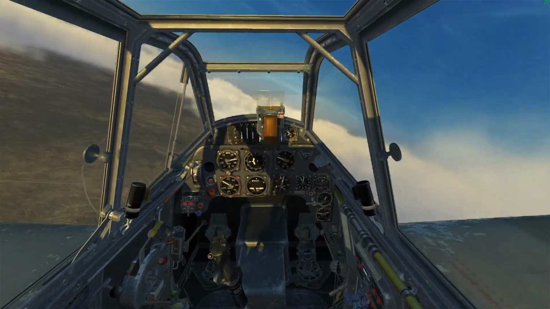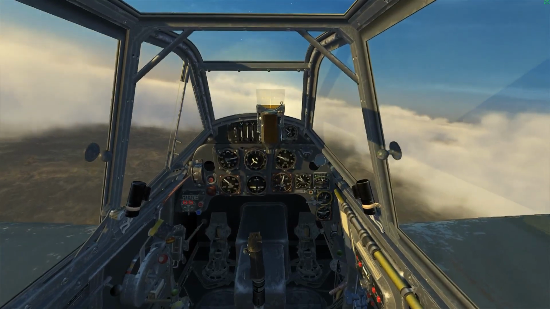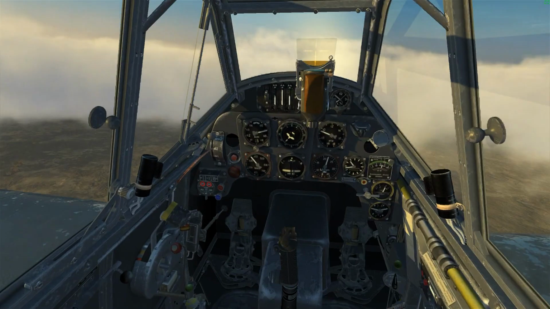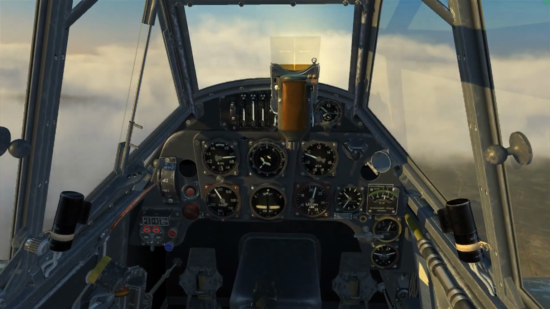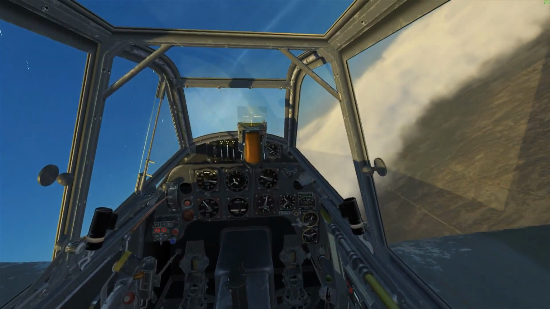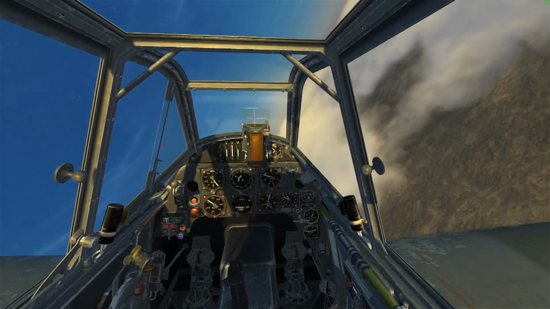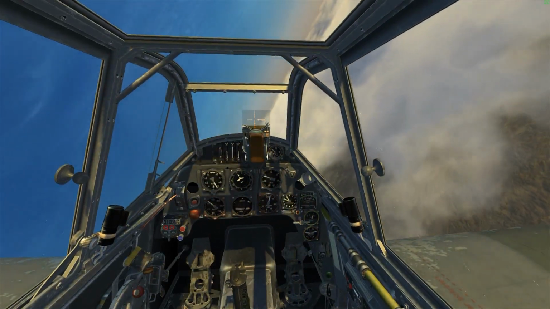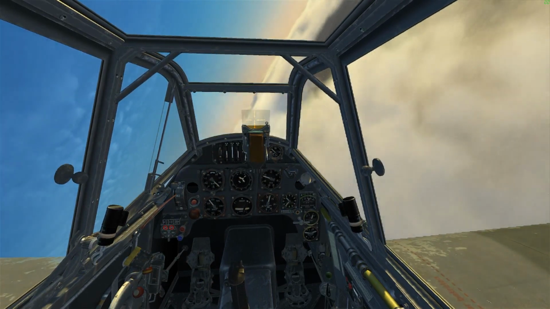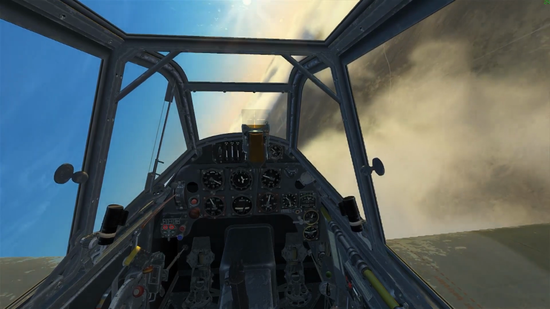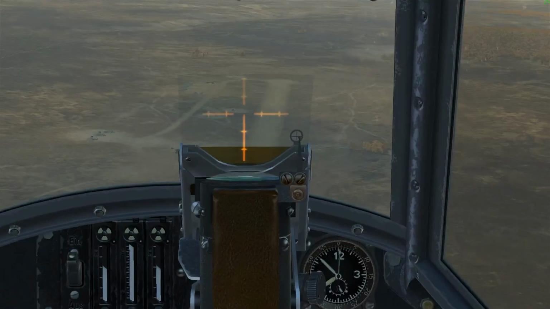Okay, so we're heading west. We'll make a left turn of 45 degrees to a new heading of 225. We'll hold that heading for 15 seconds. Time's up. Nice right hand turn, gentle turn to 090. Coming through 360, 90 degrees to go. And about 10 degrees before we get there, we roll the wings level. And there, dead ahead, 090 is our target.